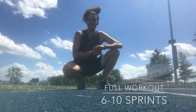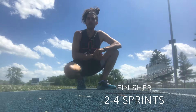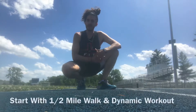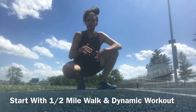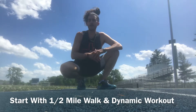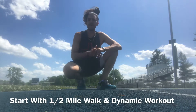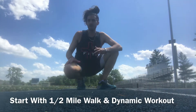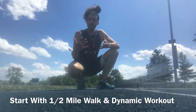If you do this as a full workout, you're gonna do all 10 sprints that I prescribe, or you're gonna modify this down by just doing the first sets of lower yardage sprints. You're gonna love it. Start the workout with a half a mile to mile walk and a full dynamic warm-up. Really try to get those muscles loose, active, engaged and ready to go. Then you are simply gonna do this.